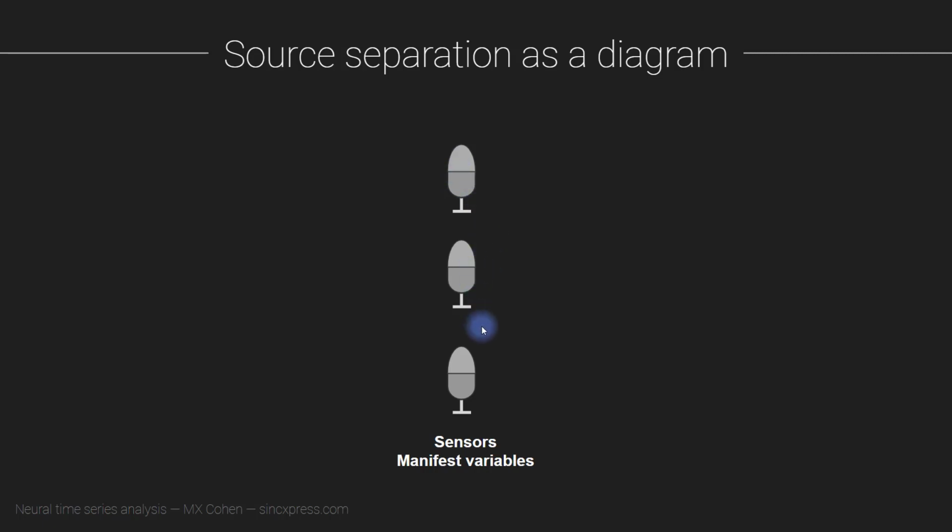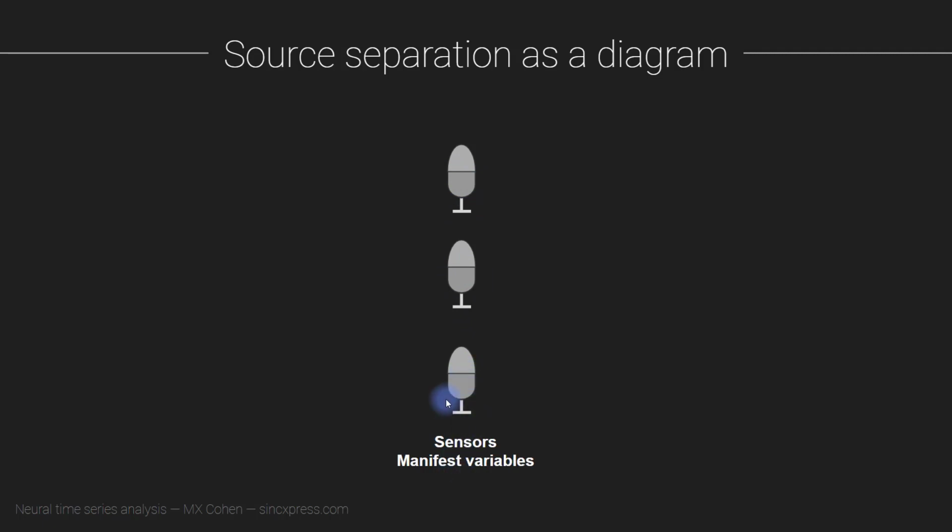So this is showing microphones, but I would like you to think about this in a more abstract way. Maybe this is three different neurons. Maybe this is three different items on a questionnaire. Let's say you give someone a questionnaire to try to measure some aspect of their personality or their lifestyle choices. So these might be three different questions on the same questionnaire. Maybe you're measuring a time series from an electrode, so these would be three different time points. This would be the voltage value at time point 1, the voltage value at time point 2, and so on. So the idea is that these are reflecting things that we can measure in the universe.